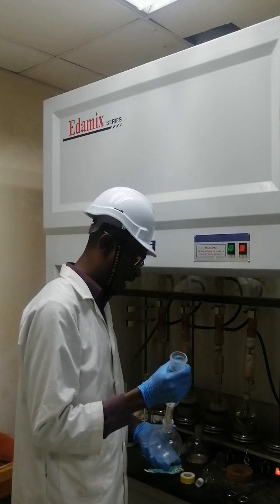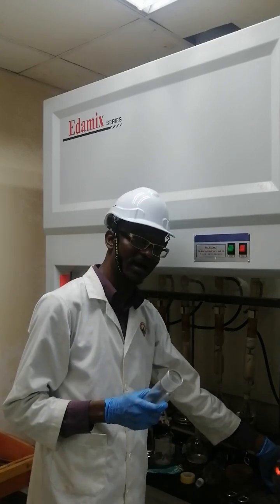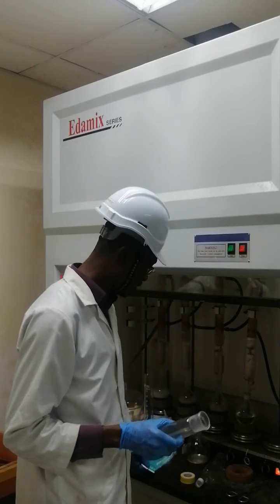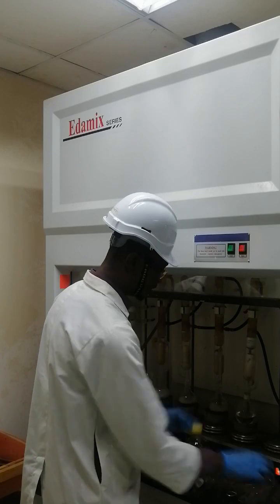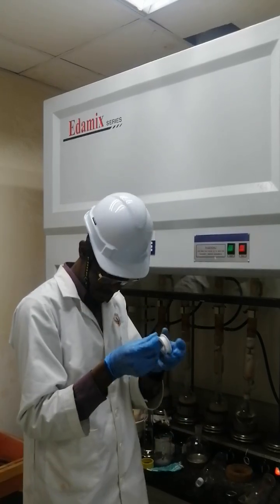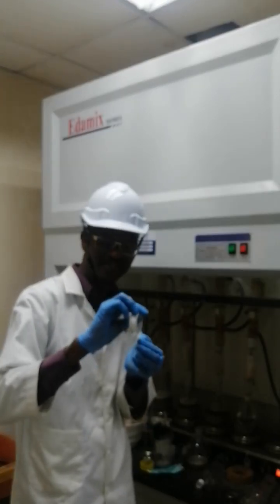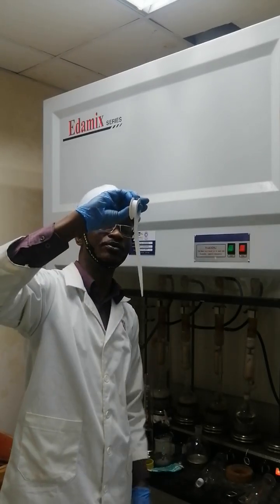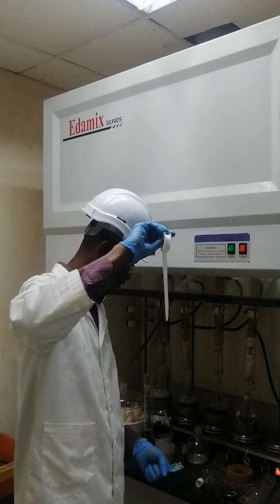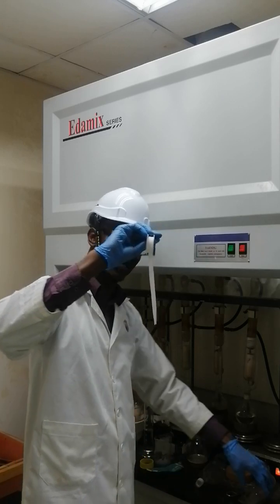Another way, if you don't have access to the high vacuum grease, is to use PTFE tape. I'm sure you have seen this being used by plumbers to provide sealing for joints, when they are laying pipes, the joint between pipes. So you can also use this as an alternative.